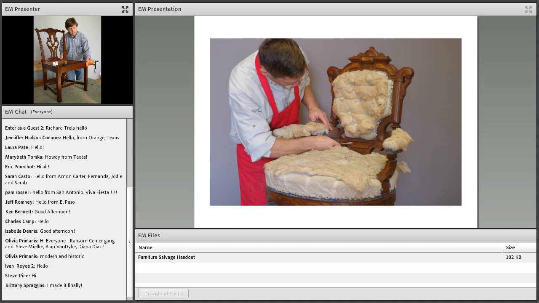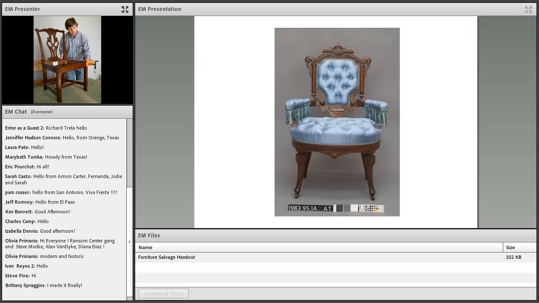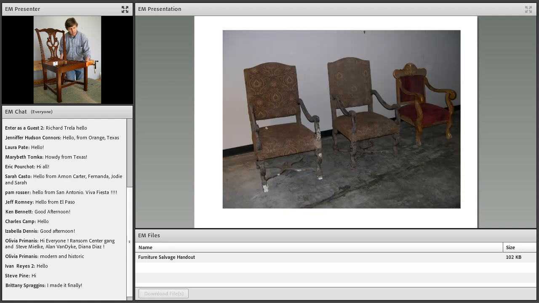The foundation includes the springs underneath the seat, the webbing, the horsehair stuffing, the cotton batting, the muslin covers, and you'll notice that the original tufting was preserved. The tufting are the wells that you see in the back of the chair. I'll try and point those out. That's a well of a tufted part, and then we have several of these wells, and the same thing on the seat. So in this case, we lost the silk covers, but we saved all of the original material and all of the original workmanship of the upholstery foundation, which is considered valuable. And this is that same chair after new covers and new trims were put in place.